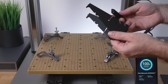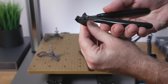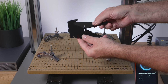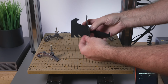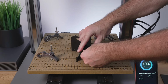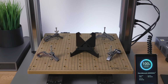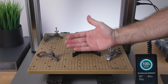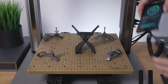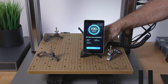And again, I'm not sure how this thing goes. Actually, I think these little pieces need to come out, and using these snippers is the easiest way to break them loose. And I believe these slots here slot into a kind of cross pattern, and then this piece goes right here and it clicks it all together. I guess like that. So yeah, you can put your phone or even a tablet right in here, or you can flip it around and set it like that. So it kind of works both ways, I guess. Maybe we can try it with this display. And look at that, pretty cool.